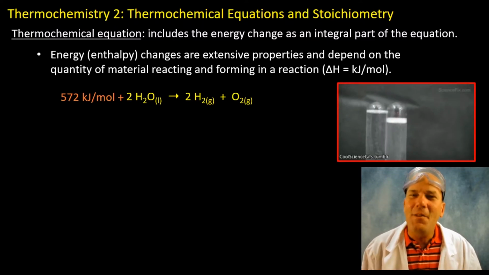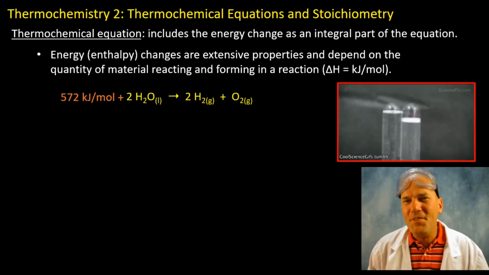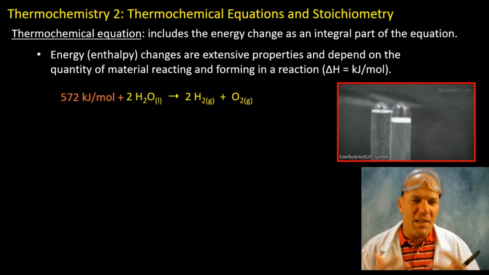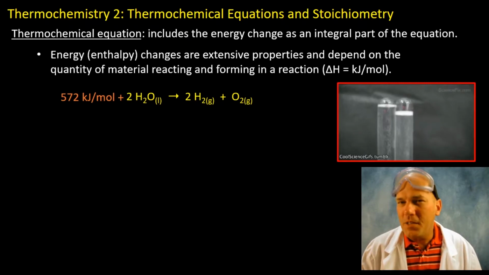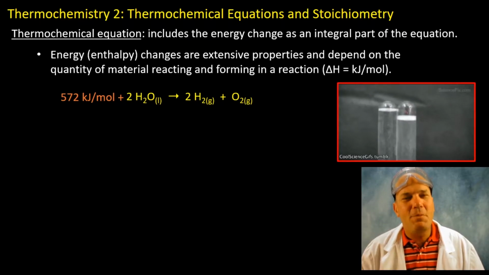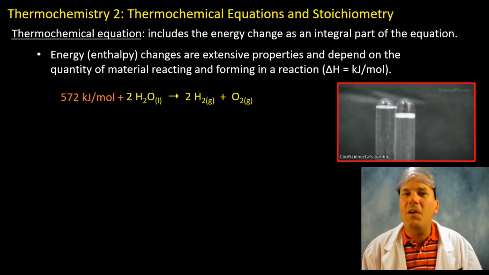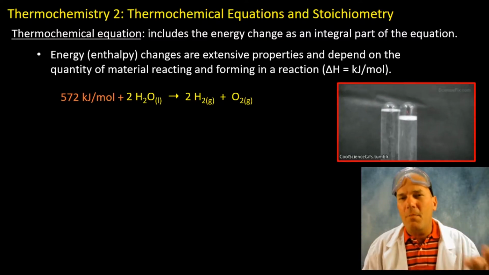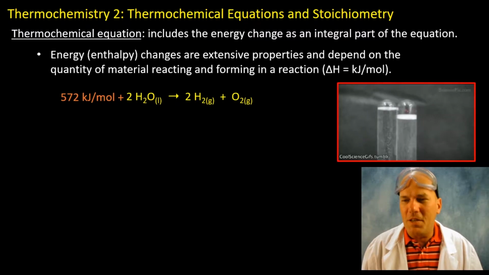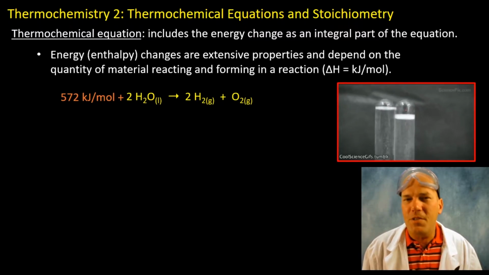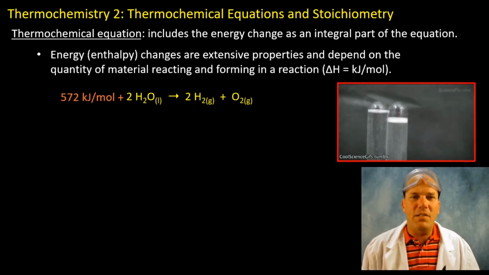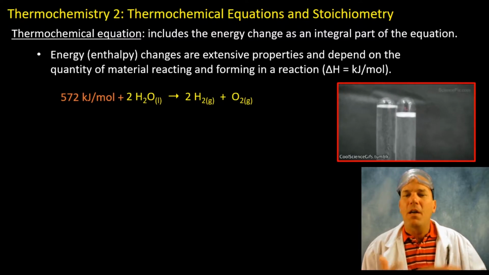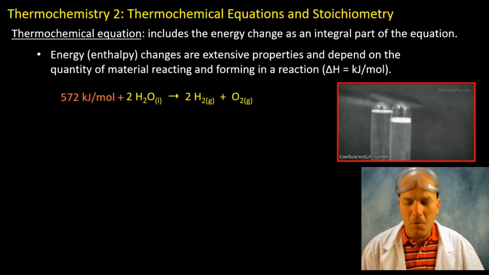I bet you could tell which one is the hydrogen gas and which one is the oxygen gas based purely on the molar ratios of this equation. As you may have guessed, we're going to be moving into what we've learned thus far about thermochemical equations and thermochemistry and applying what you already know about stoichiometry and molar ratios. The column on the right would be the hydrogen gas because 2 moles of that gas are being given off, whereas only 1 mole of oxygen gas per 2 moles of water.